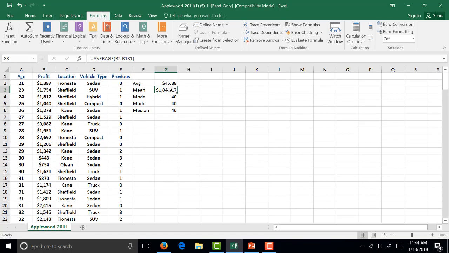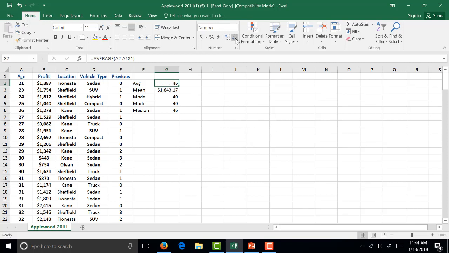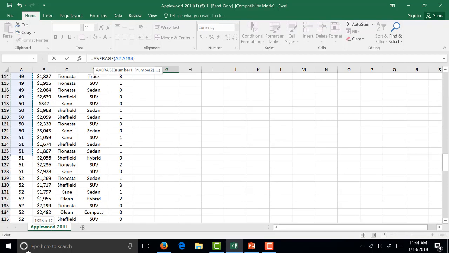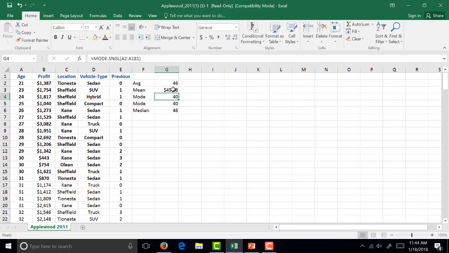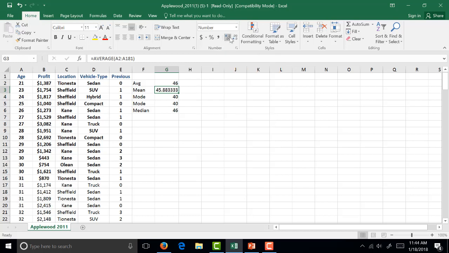Then I'm going to do the same thing here. This is not in dollars anymore. This should actually be in just general, and I'm going to take away those decimals. Then finally, I'm going to do the same thing here, so we're comparing apples to apples. Get rid of that, highlight my age. I'm going to have to change it from dollars, because we're not dealing with dollars in this sense. We're dealing with years, and I want to have it rounded.